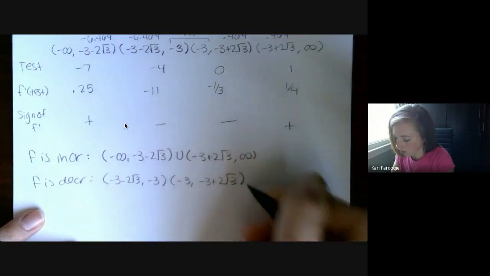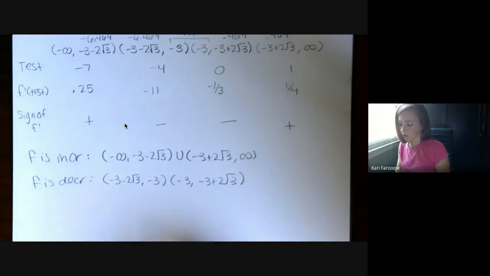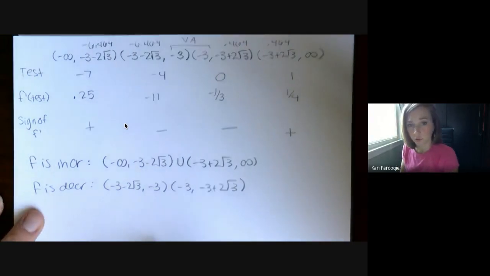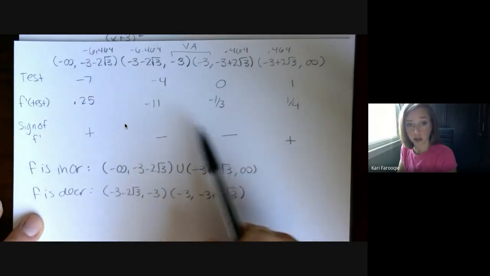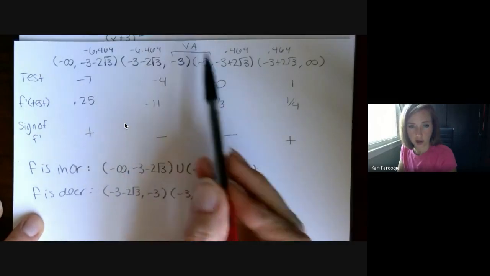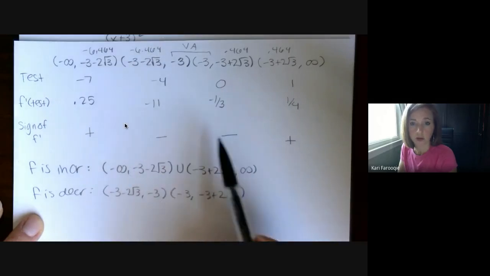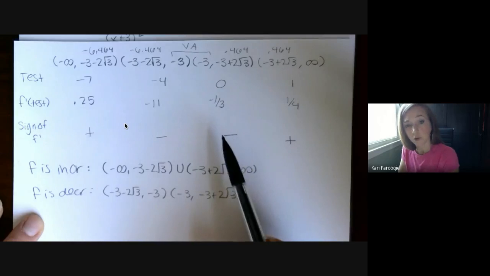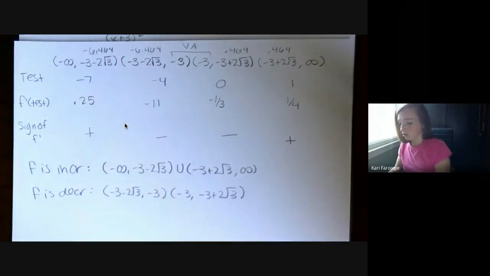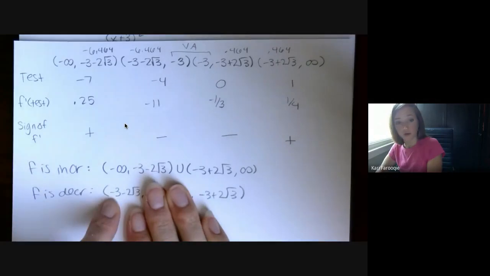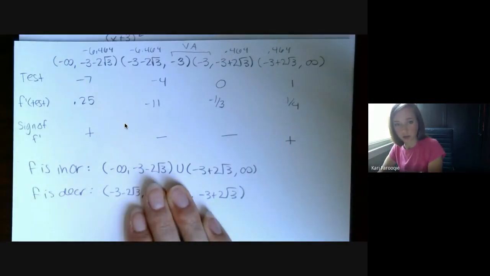Oh, and actually, I'm really glad that we wrote it this way because I wanted to make the point here. Sometimes students will notice that the sign didn't change, for instance, at your vertical asymptote. So at -3, you're seeing that, okay, fine, we had this interval where the function was decreasing. On the next interval, it was also decreasing. So what students sometimes will write is an interval that goes from this critical number to the next, and they completely eliminate this vertical asymptote. However, your function's not actually decreasing at a vertical asymptote. It cannot be. The function doesn't exist at the vertical asymptote. How could it possibly be decreasing?